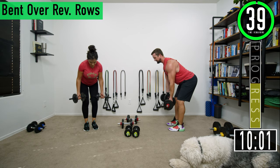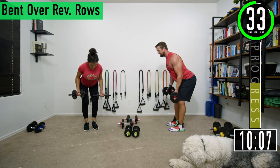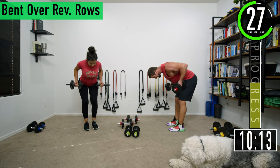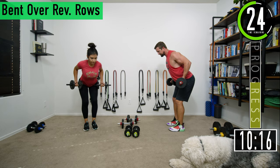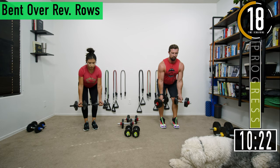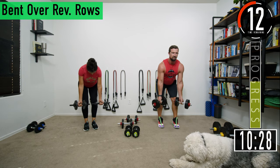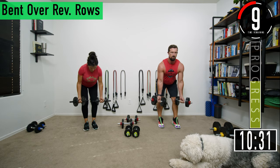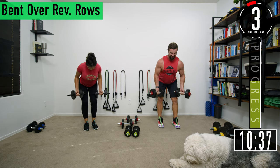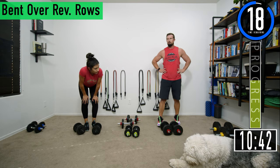Here we go. Remember, nice straight back, taking the dumbbells up the leg, down the knee, and then up the leg to the thigh. There we go. Keeping that back nice and straight. Again, you don't want to be hunched over like this. Try to push those elbows straight back, palms facing away from you. There we go. Come on, all the way down. All the way up, slow and controlled reps. Let's go. Come on. Squeeze. Squeeze those lats. Let's go. Last one. There we go. Woo. Set one complete.